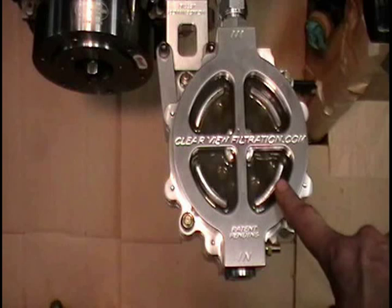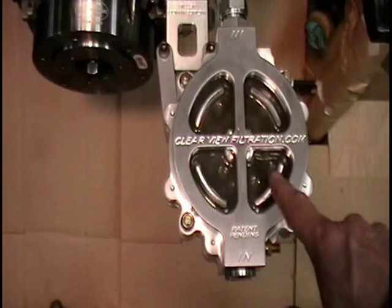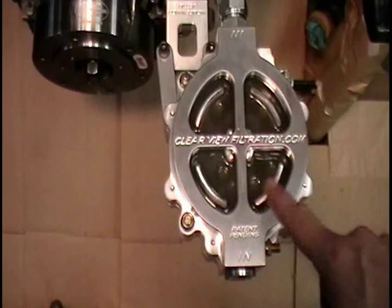What we're going to do is we're going to apply a little bit of air pressure through an air chuck fitting to this air fitting on the side. What it's going to do is it's going to push the oil out through the outlet opening back into the engine and allow us to see the filter element in here.